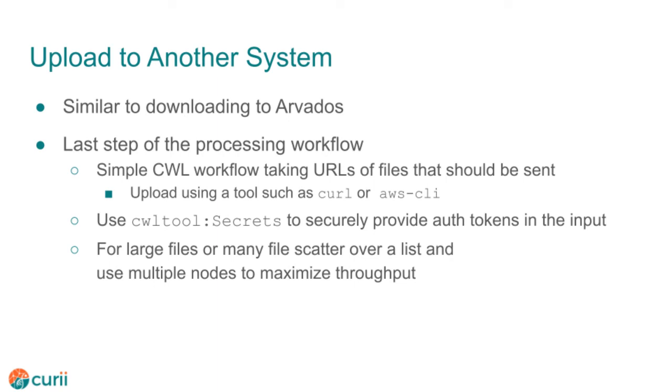Instead of downloading from Arvados, you may want your analysis workflow to push the data to another system when it is completed. This is the inverse operation to data ingestion, but the strategy is similar. Use a workflow step to execute a data transfer tool with the files you need to upload as input. Arvados secret handling lets you provide credentials necessary to access protected resources.